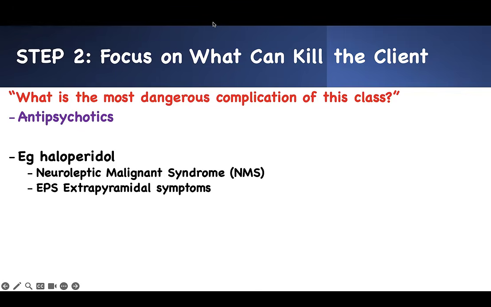This is designed to give you a strategy, but if you want details about extrapyramidal symptoms and NMS, check Adapt and Class because that video specifically talks about it. But I'm just trying to show you some of the things. If you hold on to that, you'll be able to answer the question. So EPS is mostly what? Motor function defect, and NMS is usually what? Autonomic dysfunction problem. Things that will kill the patient.